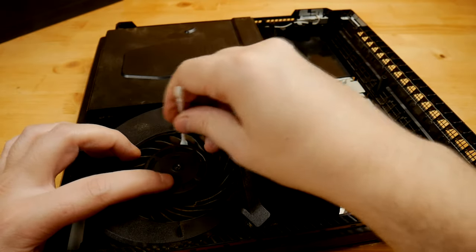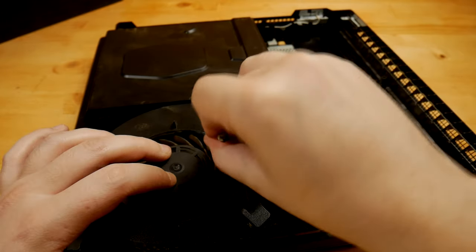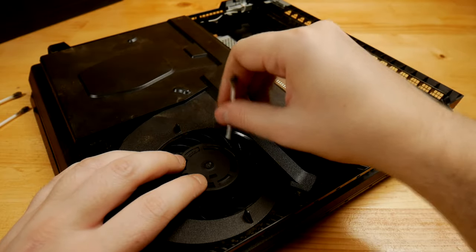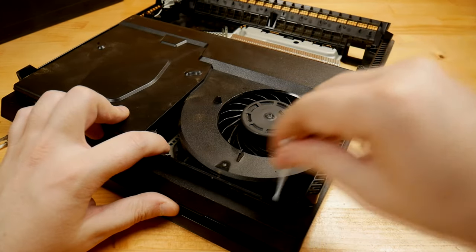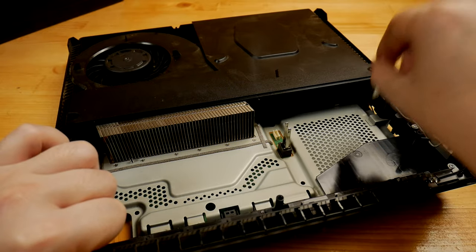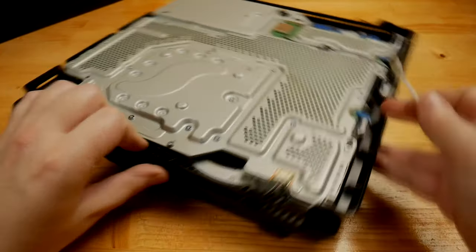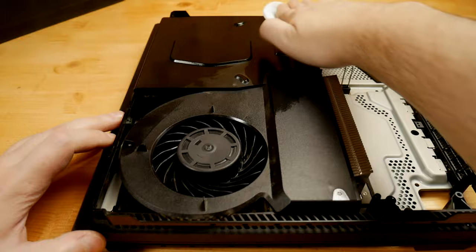I'm using a cotton swab, but any cleaning stick can serve the same purpose. After I consider the fan clean enough, I also try to get access to any tight area where there can be dust inside. Now, with the cotton wool pad, I'm finishing large areas.